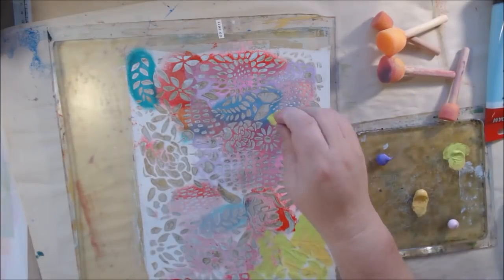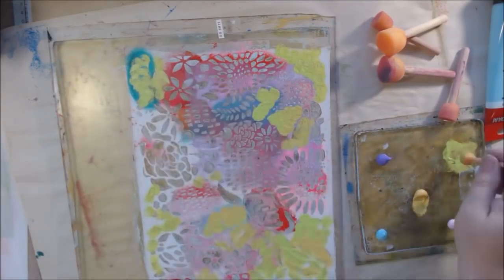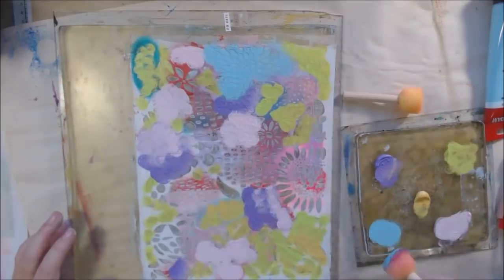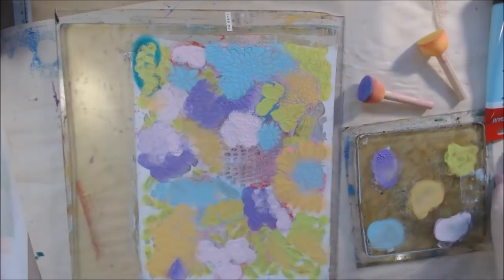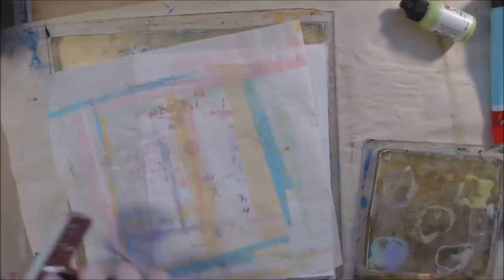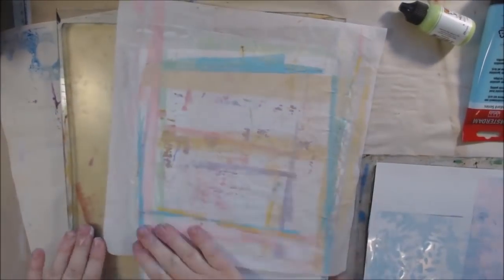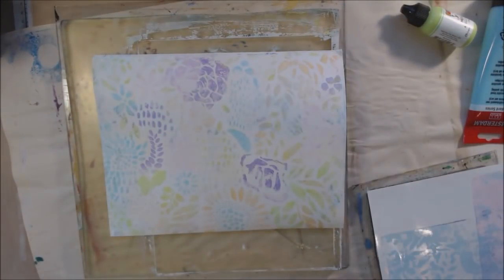Then the next thing I did was to spread an entire layer of titanium white paint, put a stencil down and pick up the white paint through the stencil. Now I'm applying different colors of the same pastels that I was using through the stencil using some sponge daubers. I'm putting a little pink here, a little pink there, a little lavender here, some blue, yellow, and filling up that whole flowery stencil that I've laid down. So now it's white underneath, lifted up. When I lift that whole thing up, now I've got a white background with colors. Then I print that using a lift method by lifting everything off with white onto another piece that has some paints already on it. And then I end up with something like this.